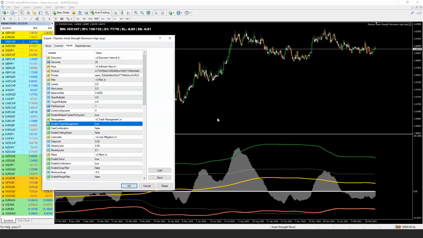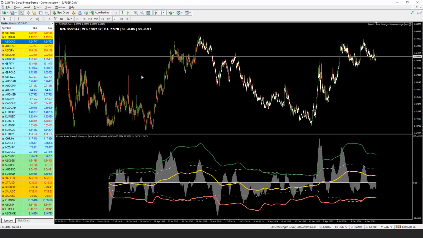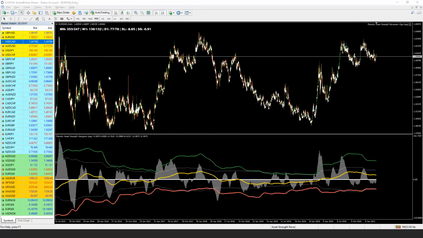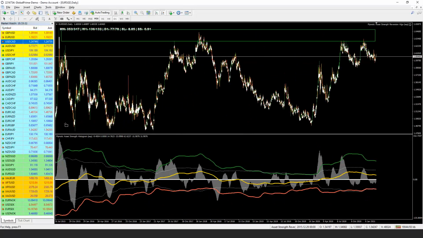Okay, Carlos is asking, what do you mean by quantifying a trend? Are you trying to define a type of trend? Yeah, so, Carlos, if we just look at this for a second, let me move these down. So if we look at this, you can see that here was a downtrend, here was an uptrend. So I don't know if we're in a downtrend or an uptrend. On the daily chart, it just looks like we're ranging between something up here and something down here.